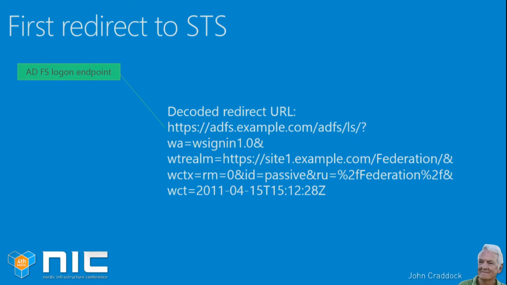Next thing is WCTX, and what WCTX does is it remains unchanged between your request for a token and the reply. And if you think about what might happen, you might have a website suddenly hit with 50 authentication requests, 50 redirects up to the security token service, right? One after another, 50 replies, and somehow this poor website has to work out which reply is associated with which redirect. Well, it does it through the WCTX. So the website sets WCTX, makes the redirection, gets the reply back, and associates the two together.